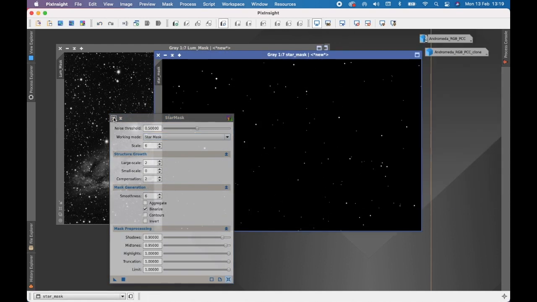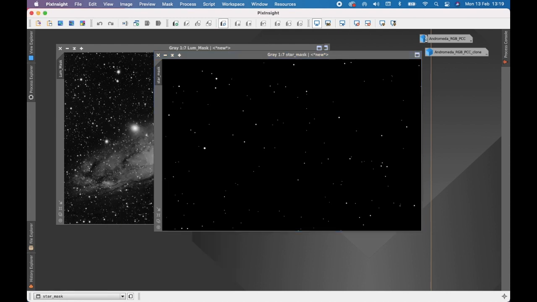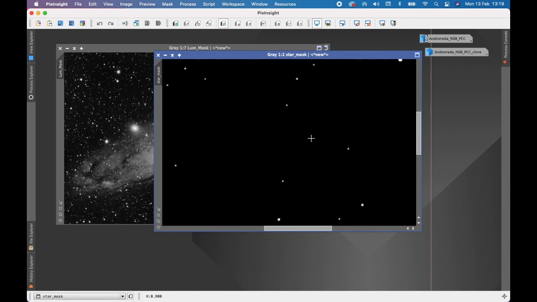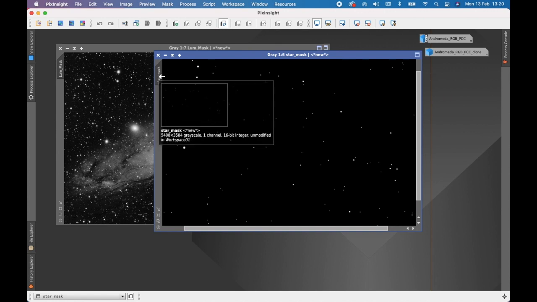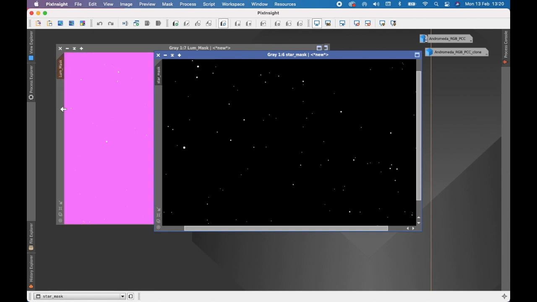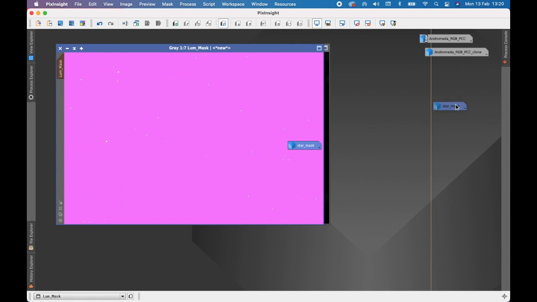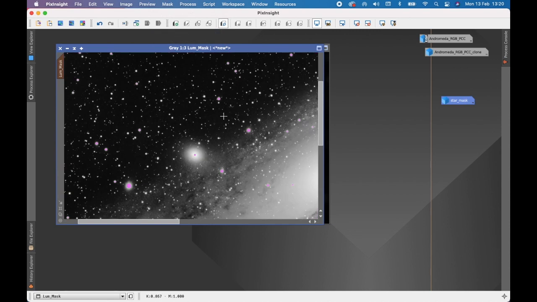So we can close out of the Star Mask process now, and we can have a look at our mask. And what we've tended to do is pick up the larger stars. Now, to have a look at the effect of this mask, what we can do is apply it to the luminance image by dragging the image identifier into this left-hand grey border, release it, and that will add the mask. Let's just minimize that. And then if we zoom in, we can see where the mask is covering or not covering our stars. We can then do an inversion of the mask, which will show the dots.